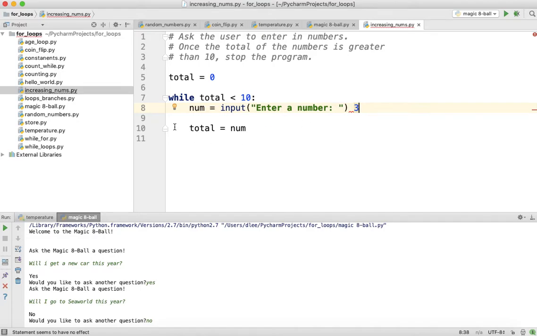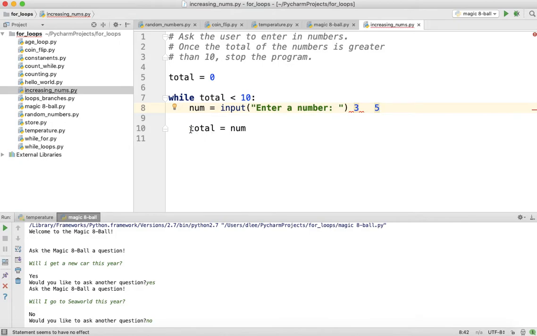But let's go ahead and go through that program, okay? We run it, total is equal to 0. This is true. It comes in here, I enter a 3, total is equal to 3. Comes back up to line 7 and says, yes, 3 is less than 10, that's true. And it comes in here, and let's say next I enter in 5. Well, line 10 says total is now going to equal 5. But we don't want it to equal 5. We want it to be equal to 3 plus 5. We want it to be equal to 8.